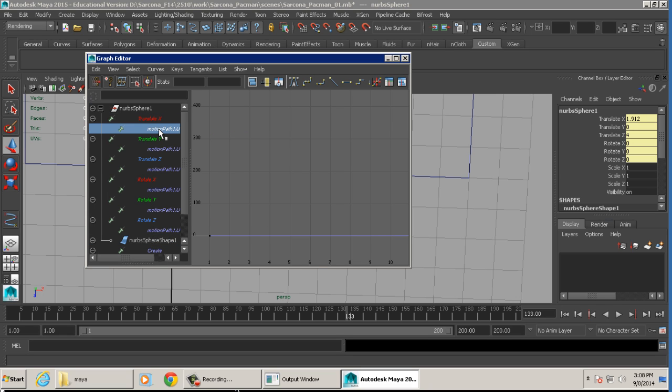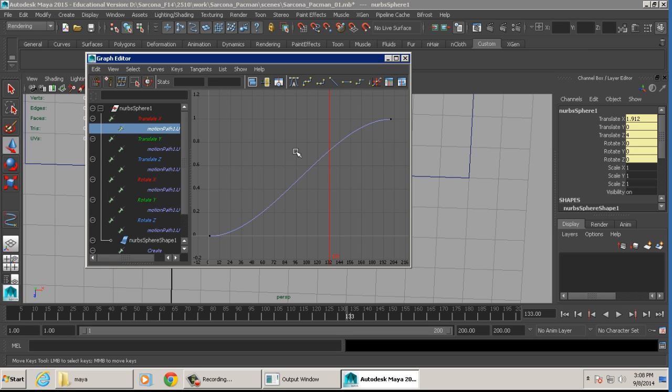Okay. So on the left it says motion path. We just click on that, then come over to the graph and hit F. And what we'll see is that this is the graph. And you can kind of see, if you have a little bit of experience reading graphs, what's happening here. At the beginning, we're going slow. In the middle, we're picking up speed, and at the end, we're slowing down again.